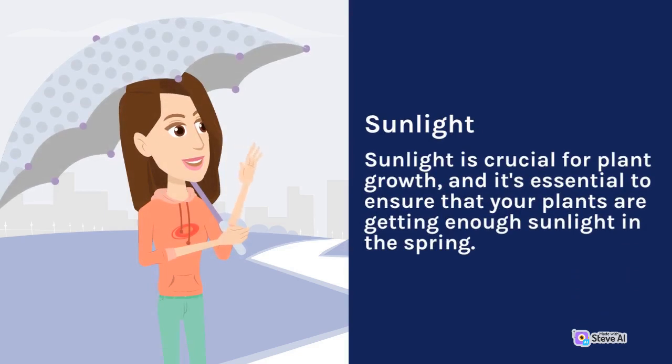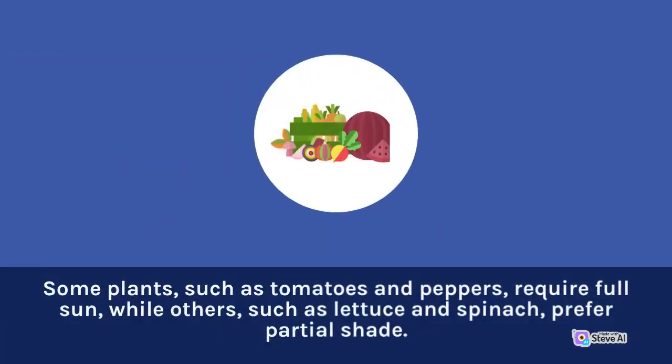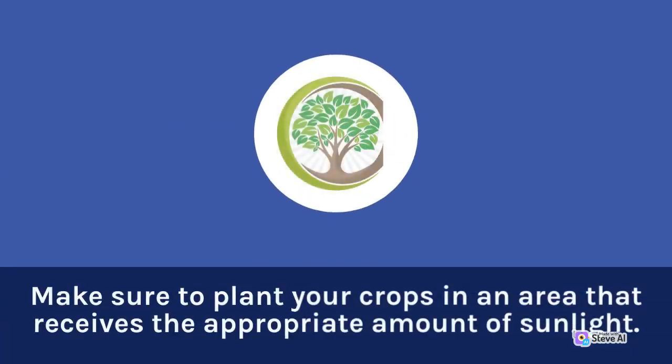Sunlight. Sunlight is crucial for plant growth, and it's essential to ensure that your plants are getting enough sunlight in the spring. Some plants, such as tomatoes and peppers, require full sun, while others, such as lettuce and spinach, prefer partial shade. Make sure to plant your crops in an area that receives the appropriate amount of sunlight.